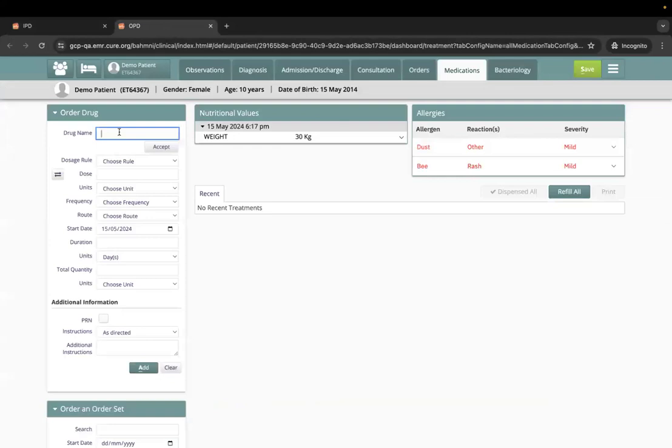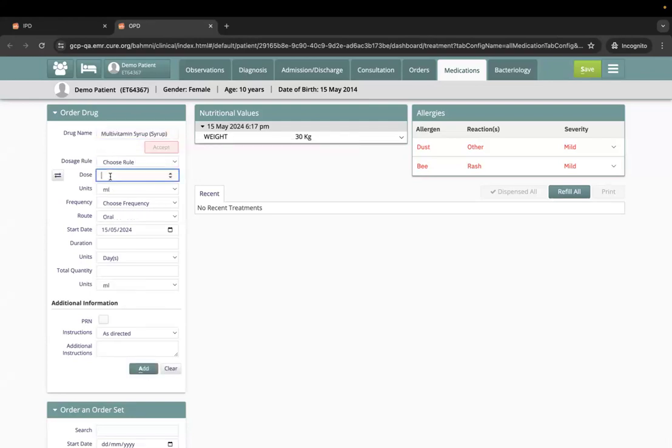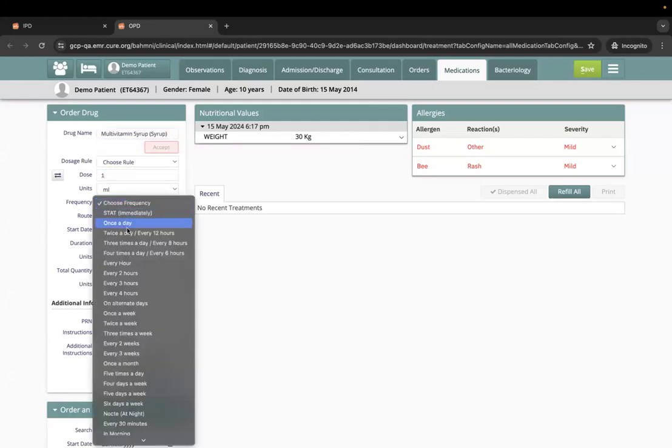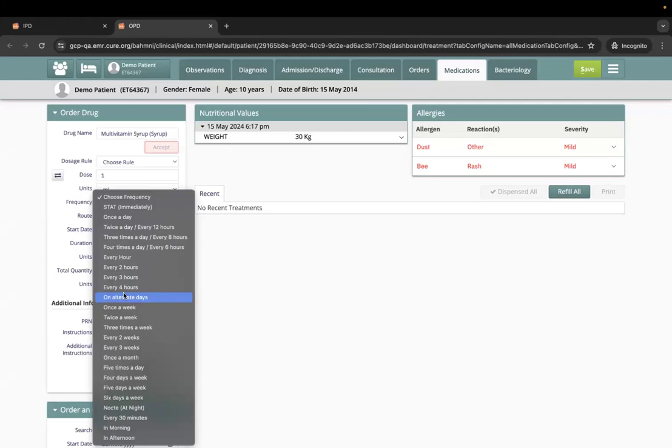So I'll quickly add a medication for the patient. So here we have clubbed a few of the frequencies together. For example, every 12 hours and twice a day, we have clubbed together. And we have frequencies such as every 2 hours, every 3 hours, and every 4 hours. As well as we have added new frequencies, in morning and in afternoon.